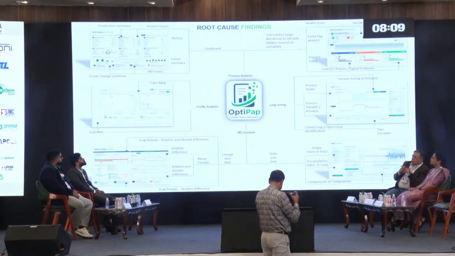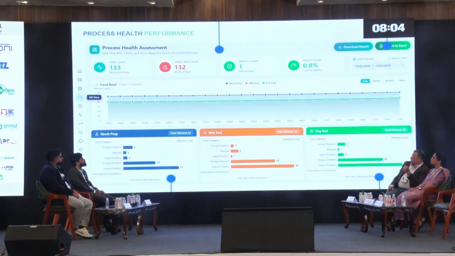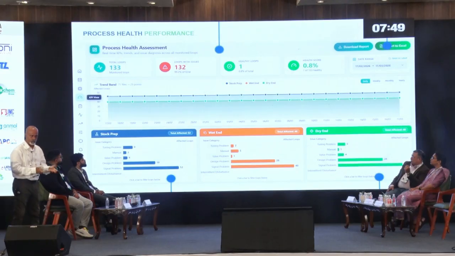What I try to do here is, for example, I'm thinking in terms of process. Earlier, Shravani showed in terms of a control perspective. Here I'm thinking about a process perspective. For example, in stock preparation, we have n number of equipments, n number of transmitters and the controls, whether they are working or not, in wet and in dry. So in the process perspective, this is a standard tool which is already available and already established in the market.